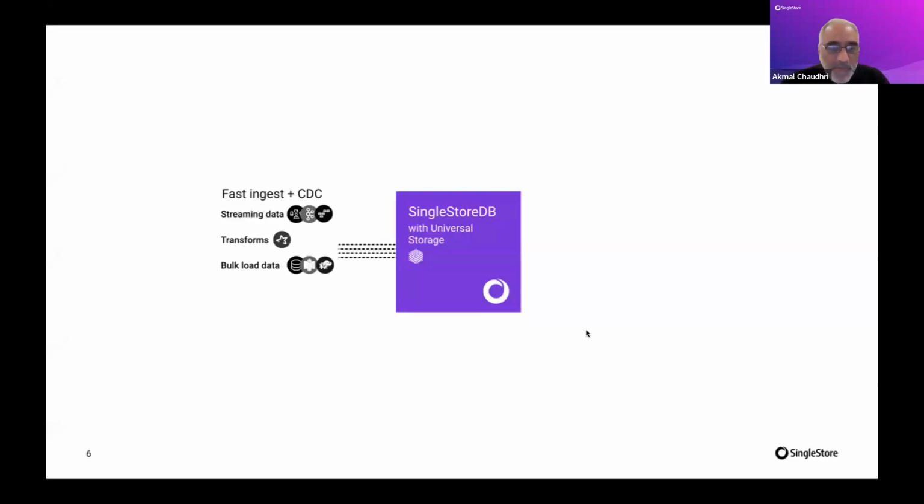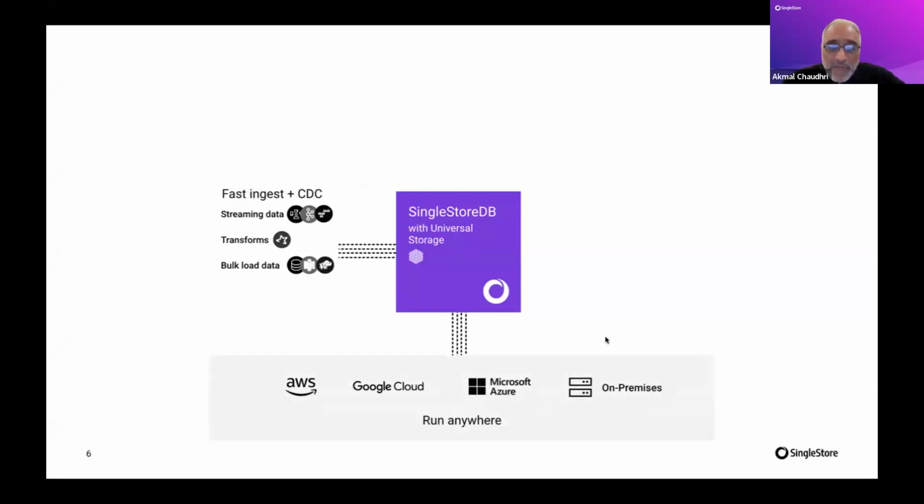There is this concept of pipelines, which you can see with this little bit of animation here. I think that's what it's trying to show you: ingest in parallel at scale from these external systems into the database system. So it works on the 3 major cloud platforms that we have. Okay, so AWS, Google Cloud, Microsoft Azure. You can also run it on-prem.